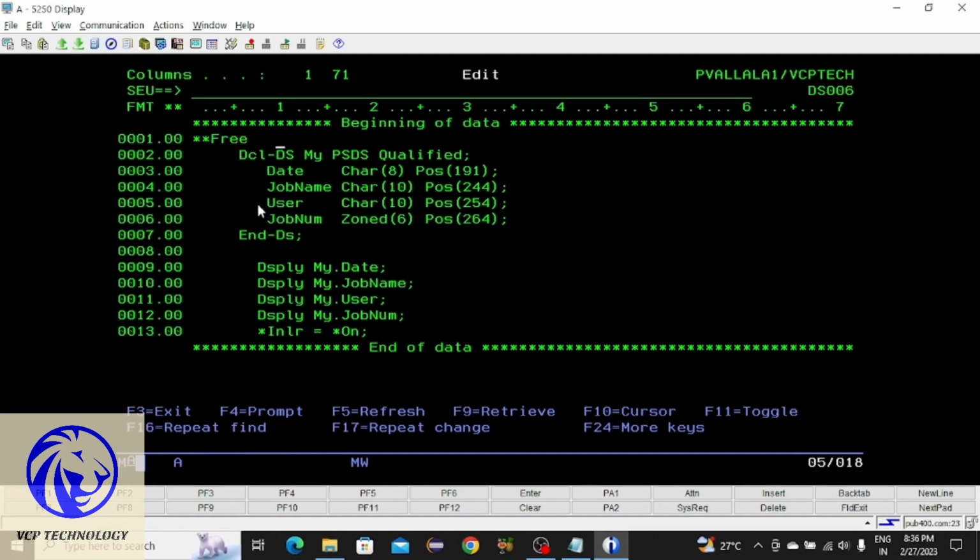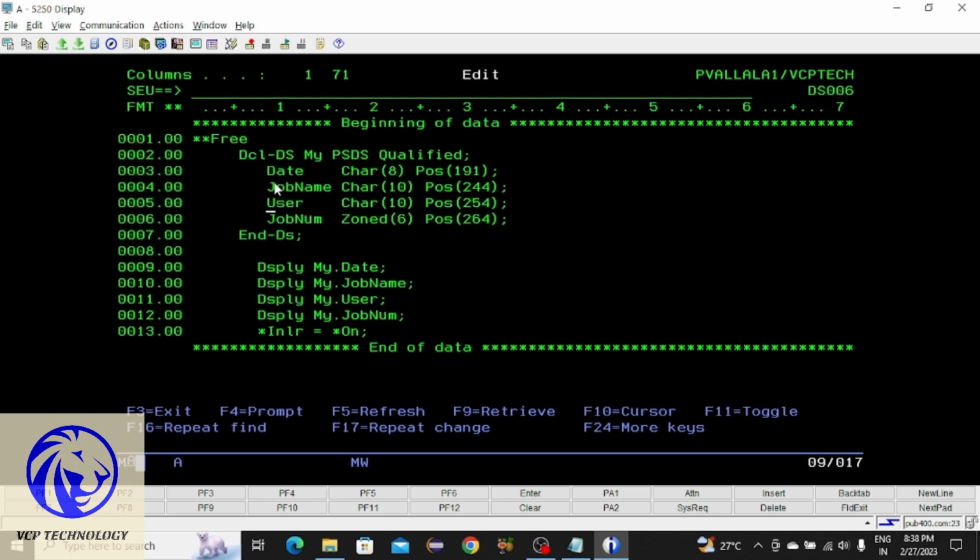So this is the program for the special data structure. This is the declaration of the data structure. After that, you have to mention this keyword PSDS. If you mention the PSDS keyword, then only it will be considered as a program status data structure. After that, I am going to take some variables. I have already told you that this will give you the system level information. From that system level information, I am going to extract the current date, and I'm going to take the username and job number. In PUB400, if you start a session, or log into that PUB400 session, all these values by default will be activated.